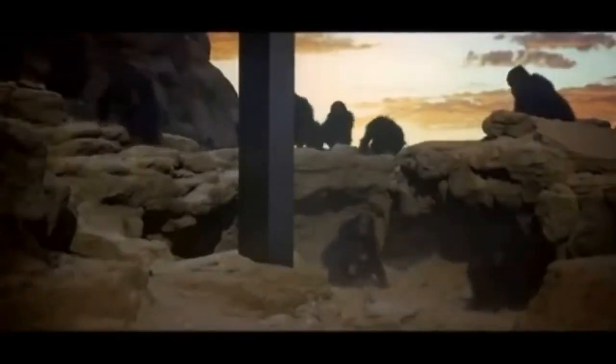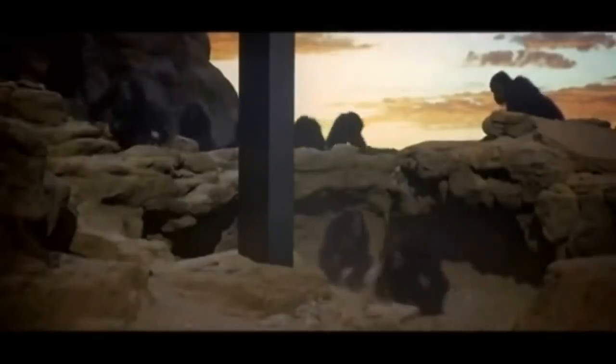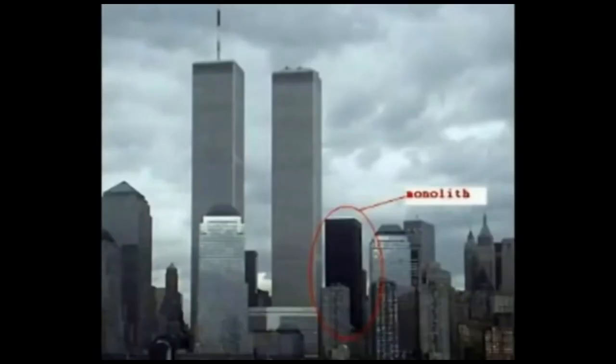That's you and I, as the Masonic Illuminati sees us, as mindless apes, bowing and worshipping their demonic black obelisk of Masonic wisdom and Luciferian light. Their cube, so they think, that's going to spark and create this new world order, this Luciferian Antichrist system that's about to come upon the entire world. All symbolized by events taking place in our day and age. 9/11. That was one of their events.